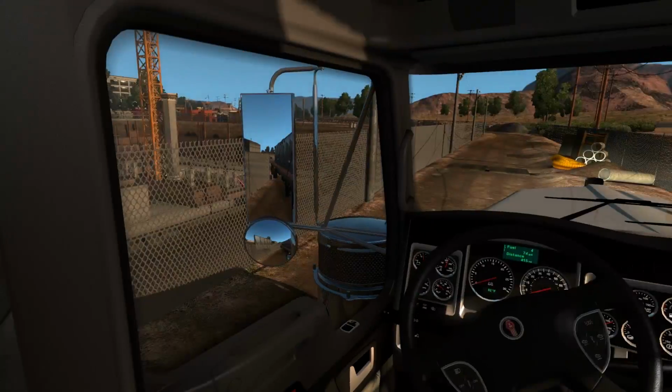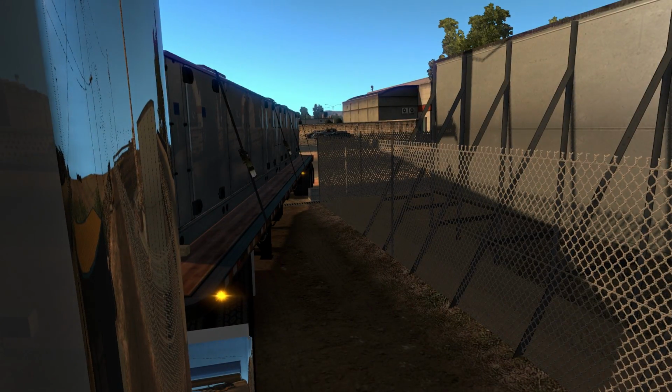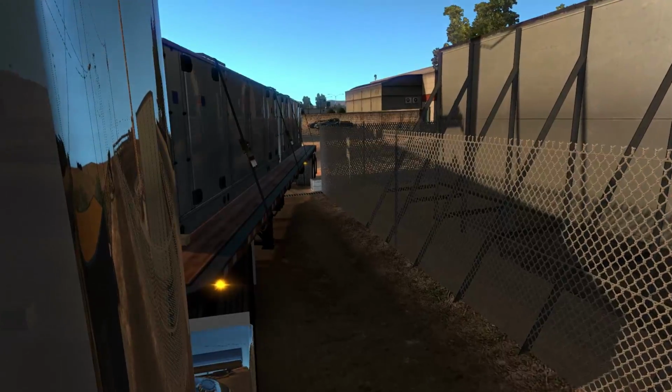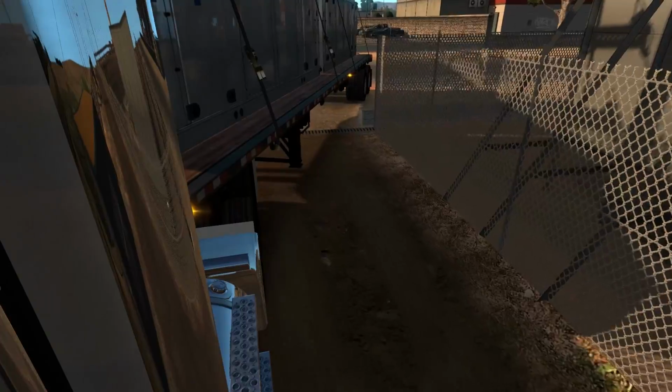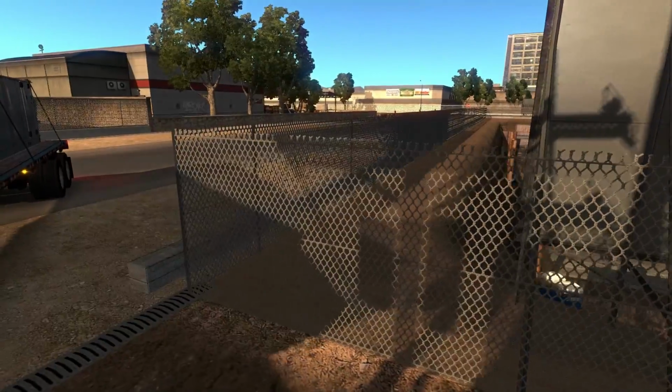Alright, we hit the wheels on the curb. Luckily, it was only the wheels. We don't have much space over here, so I'm not really sure what else I could do. Is it dead again? It is dead again. Wow. I'm a great driver, said nobody. Said not me, ever.